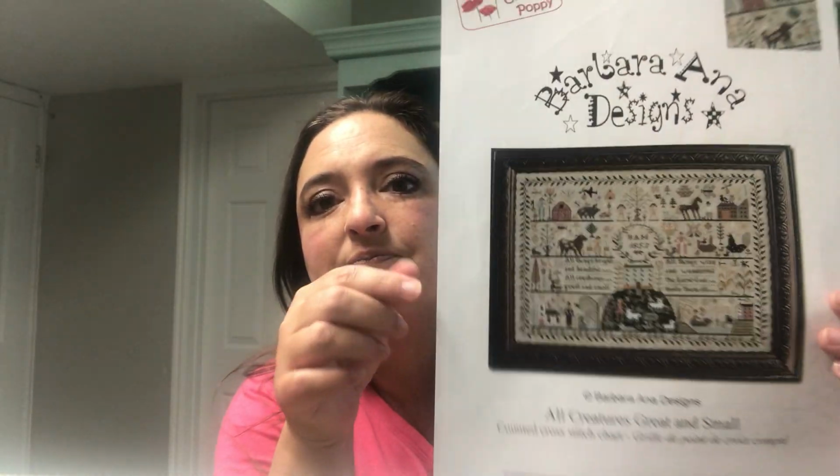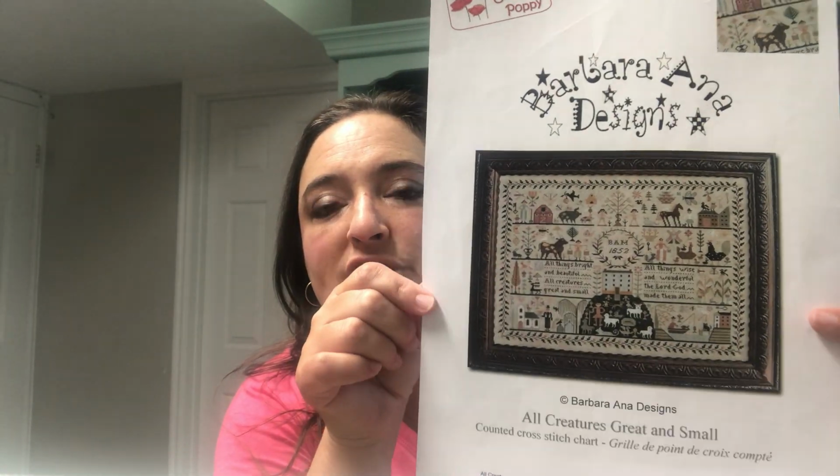I started it last year. Well, I wanted it to be my Sunday stitch last year, but I went to Shepherd's Bush, which is my LNS, and they didn't have it, but they had Consider the Lilies, and someone else was buying Consider the Lilies, and I started talking to her, and suddenly I was buying Consider the Lilies, and I went home and started it that day. Oh yeah, and I bought it with all the floss, but I still wanted this one. It's this one, All Creatures Great and Small.